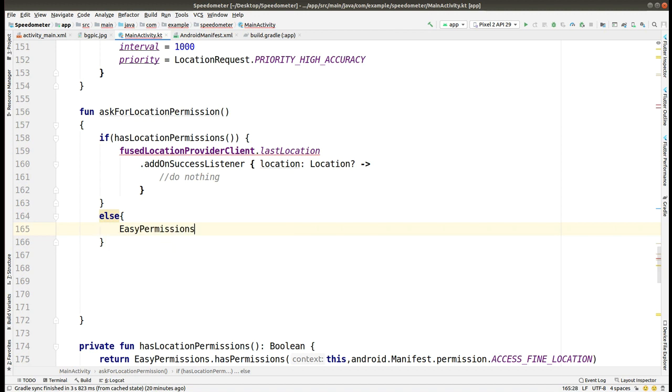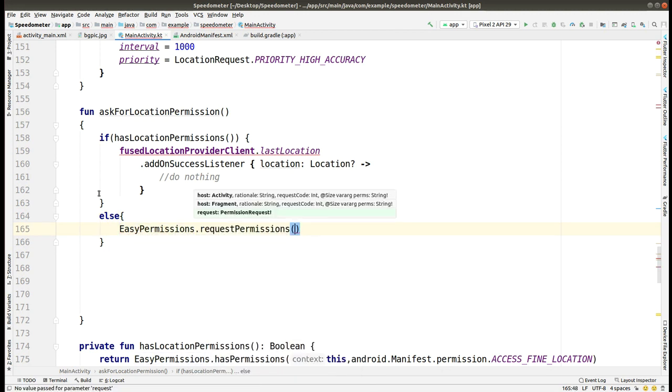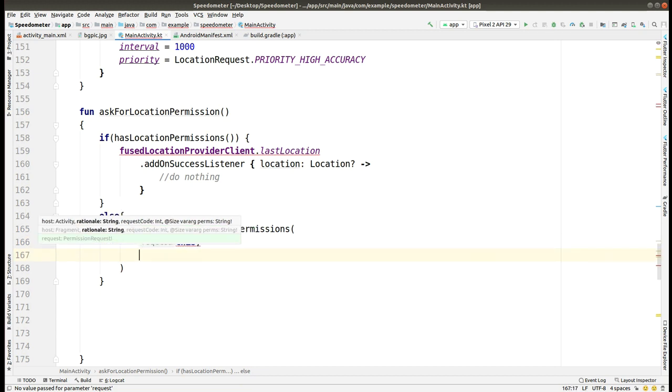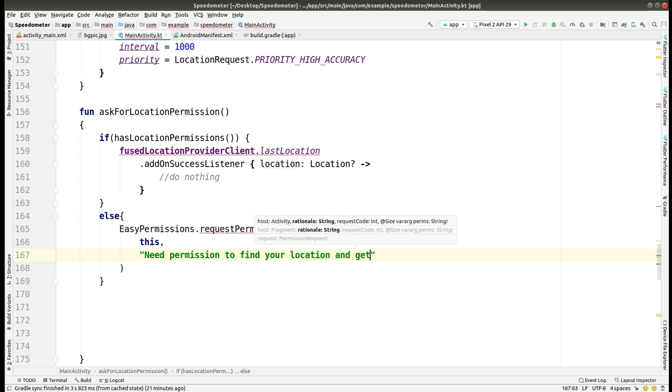Now I have to implement that else block, and within this else block I have to check for easy permission and request permission with these parameters, and here I have to add a message that says we need permission to find your location and to get the speed calculations.